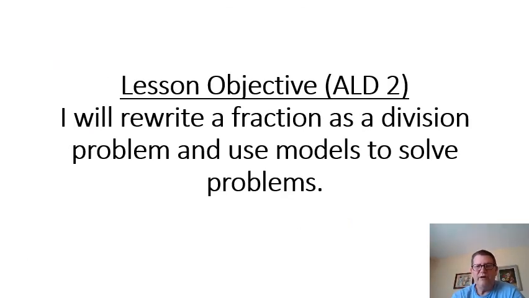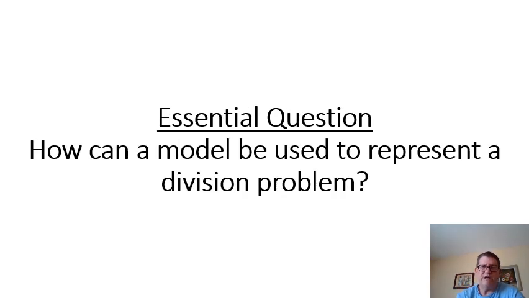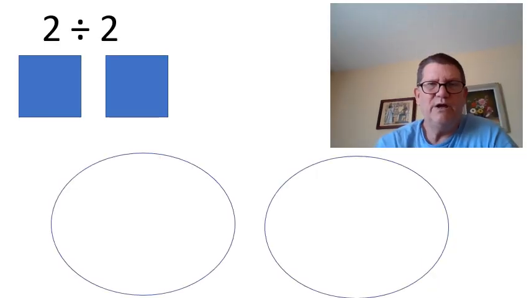Now the learning difficulty on this one is a 2, and it's where you have to rewrite a fraction as a division problem and use models to solve. Essential question: how can a model be used to represent a division problem? Well, let's look at our first problem here. Here I've got 2 divided by 2.